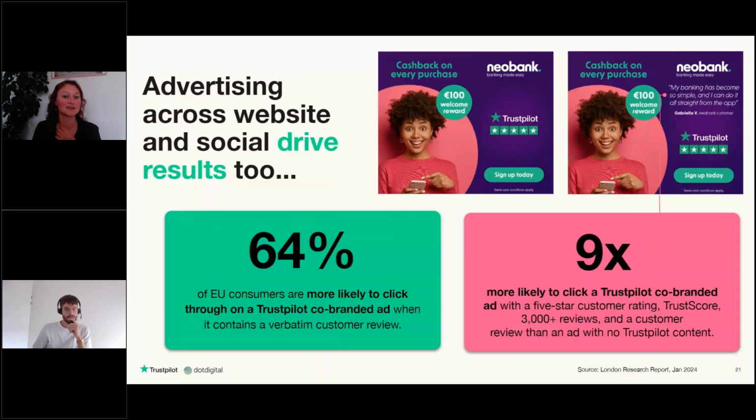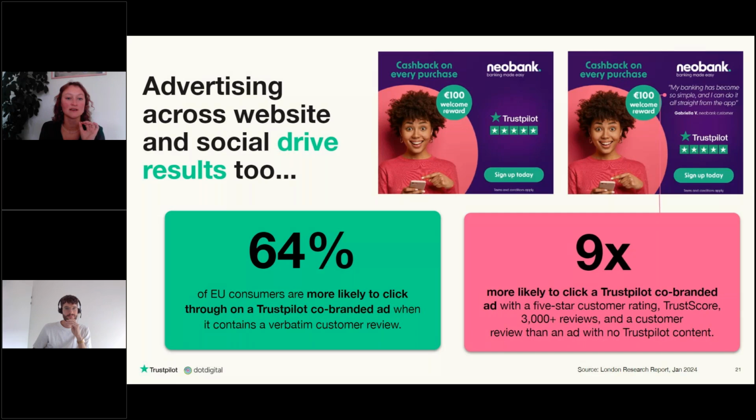But also some things such as social ads. This is in the same London research report that was done earlier this year. We also saw some very interesting numbers, because if we just look at general review content that exists out there, there are a lot of different aspects to that. You have the stars, you have a score, like maybe 4.8, where you see the 5 stars, you have the number of reviews, there are quotes, and also if you use an independent platform, you can have that as part of the trustworthiness of your review. So basically a lot of different types of review content that you can also utilize in your ads.